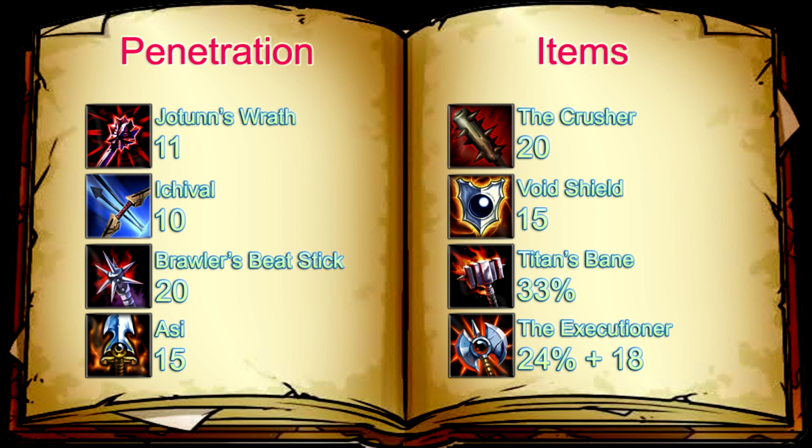We shouldn't really consider Jotun's Wrath as a pen item, as it really is a cooldown item that just has 11 pen in it. This pen is helpful at all times, but we mostly keep this item for its cooldowns. Archival is a wonderfully cheap item that is great for that early game pen, but of course as the later game comes on, we need to make sure we swap it out for a more percentage pen based item.